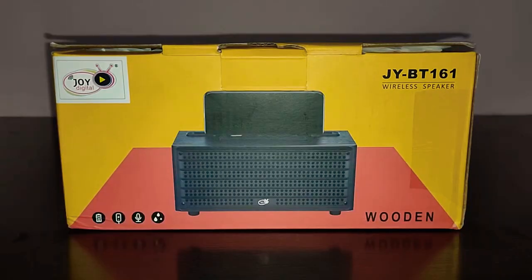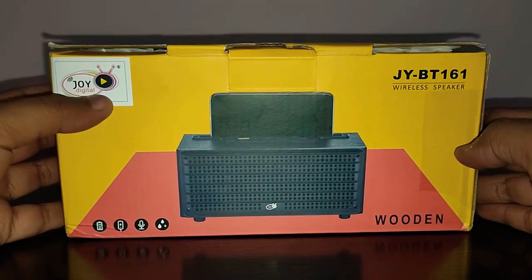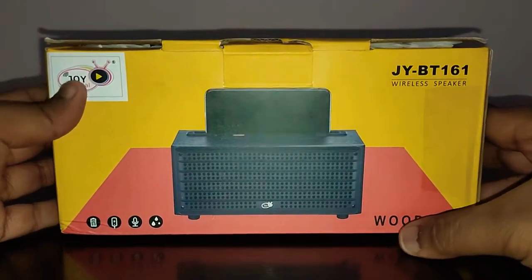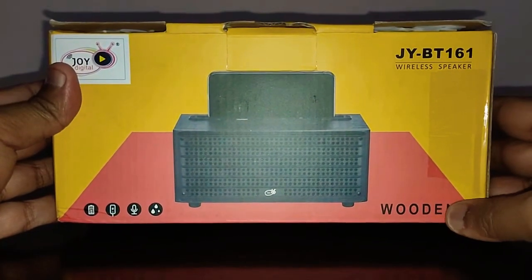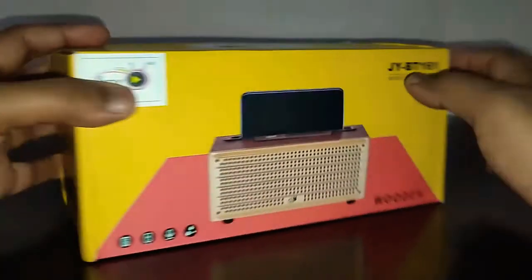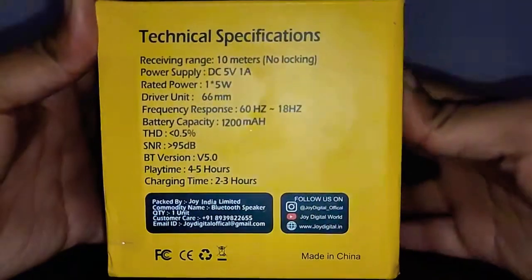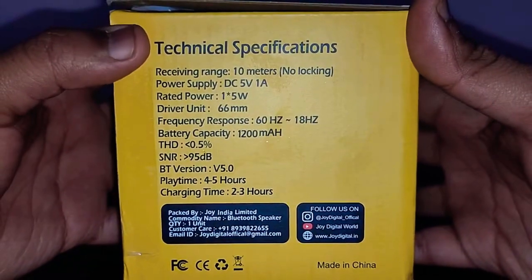Before we get started with the review, let's go around the box and see what all features it offers. In the front, as you can see, the image of the speaker, it says Joy Digital over here, and the name of the speaker is wooden. It comes in black color and it comes in golden color, so there are two colors available. Over here you've got some technical specifications.